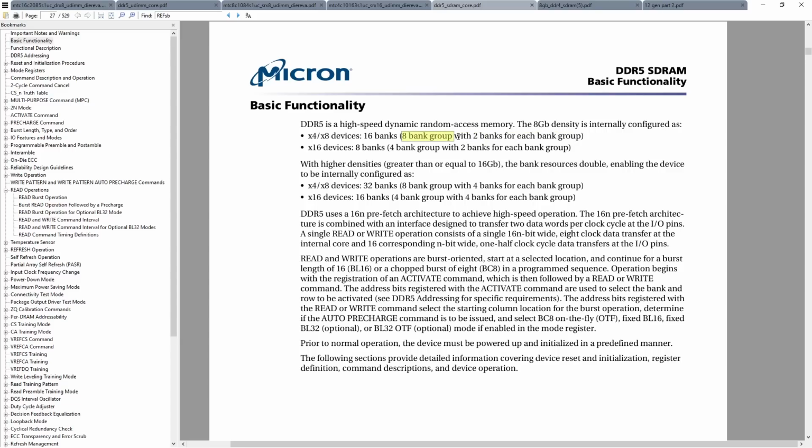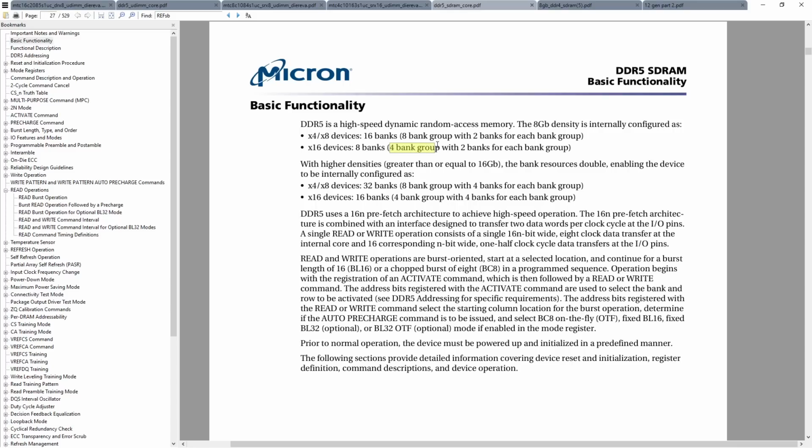The important part is that there's 8 bank groups, and then there's also the X16 chips, and those suck as usual. Except they suck less than they did on DDR4, because with DDR5 the bank group count gets cut in half again. So you go from 8 bank groups to 4, but that's less of a downgrade than going from 4 bank groups to 2. It is still a downgrade, but it's not quite as bad.